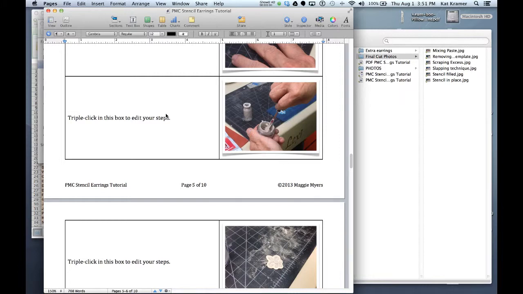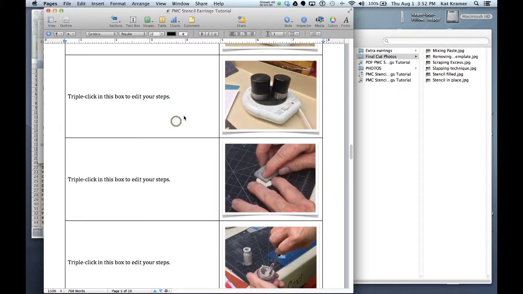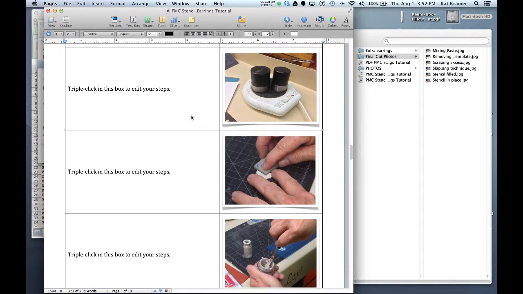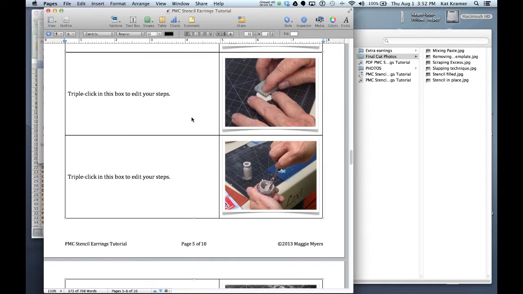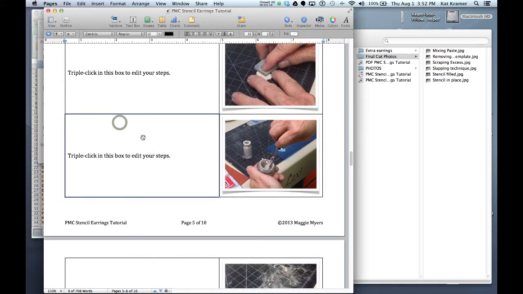Alright, this quick tutorial shows how you can insert some rows in your template for Pages. So what we're going to start out doing is we get to the point in the tutorial where we want to add some content, to add some more rows. And so what you're going to do is click with your left mouse button here in the box, and you need to turn on the inspector.